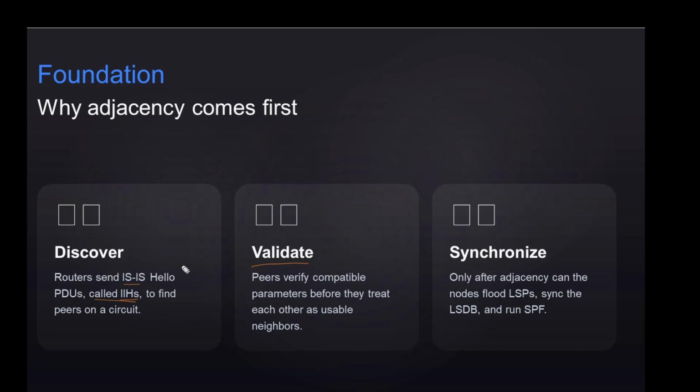Once the parameters have been verified to be consistent, only after that is a full adjacency established, and the two IS-IS speaking routers can exchange LSPs, synchronize their link state databases, and run the SPF algorithm to derive the shortest path tree.